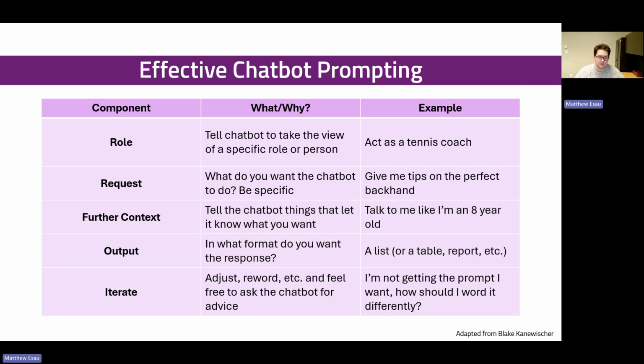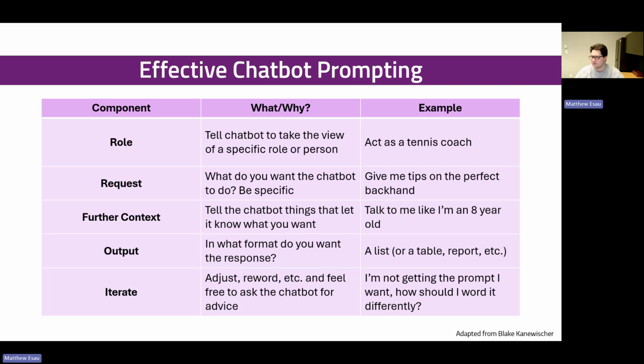And then the final point to make is don't settle for a mediocre response. Keep iterating, keep telling it new things, keep adjusting it until you're getting exactly what you want out of it. It doesn't take very long for you to figure out its little quirks, and then you can start to get really good results really quickly this way.